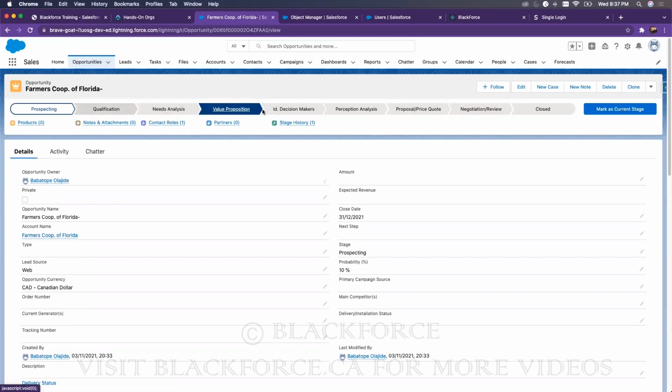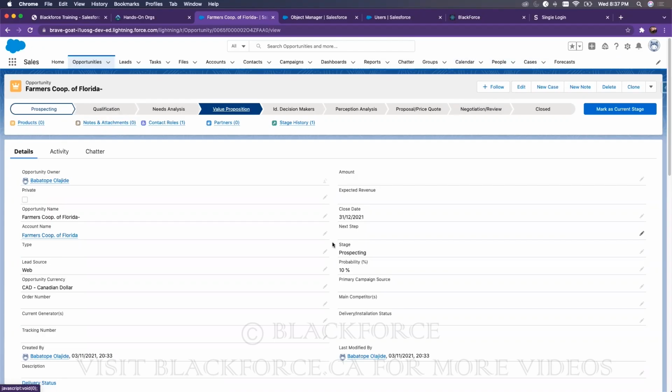Remember, you can change all this. I will show you how to change this. You can remove, you can add. The bottom line is when you launch your new Salesforce org, you have standard objects Salesforce has created to help you manage the business.